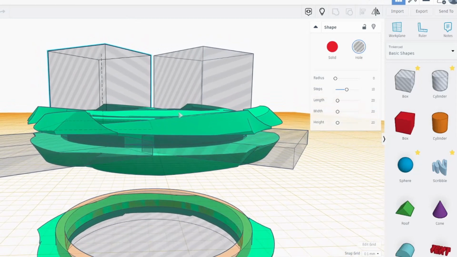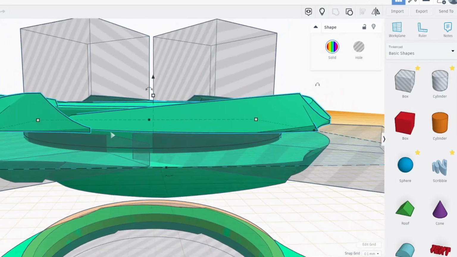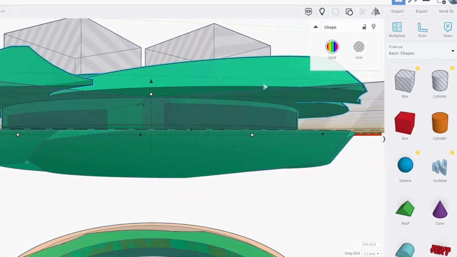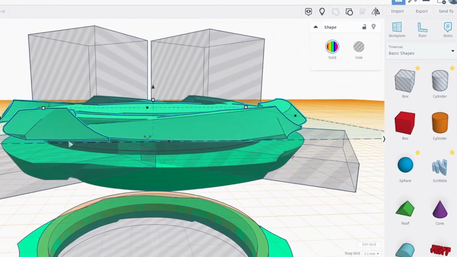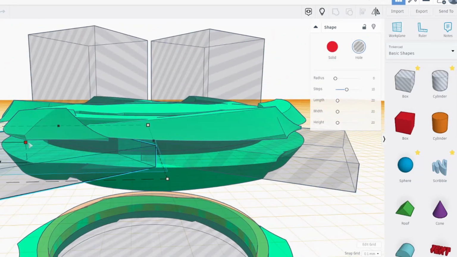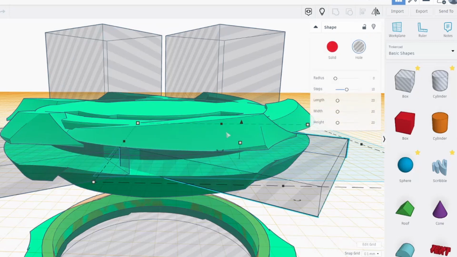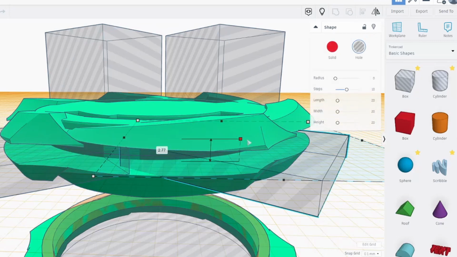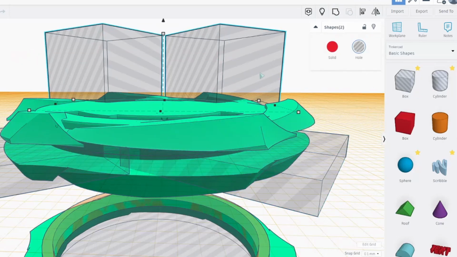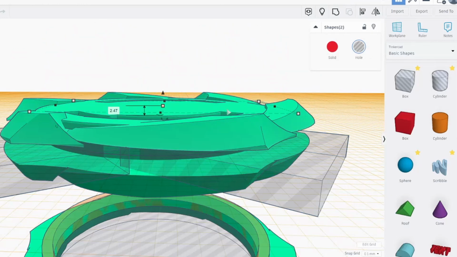Yeah, so basically what we're doing is cutting out a certain amount of the inner lock, so there's space for the tabs to just click around it. Let me, oh wait, I had the wrong thing. Those two are essentially the same height, so I can do them both at once.